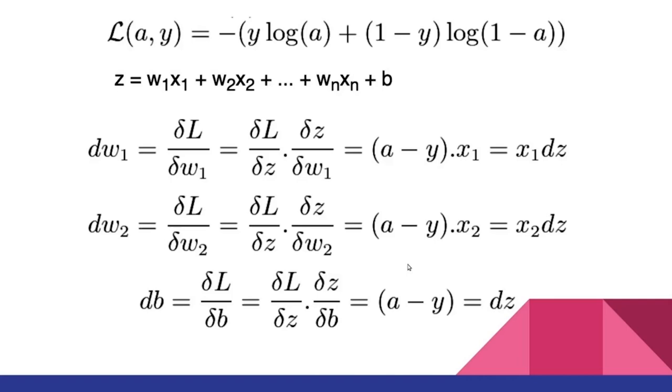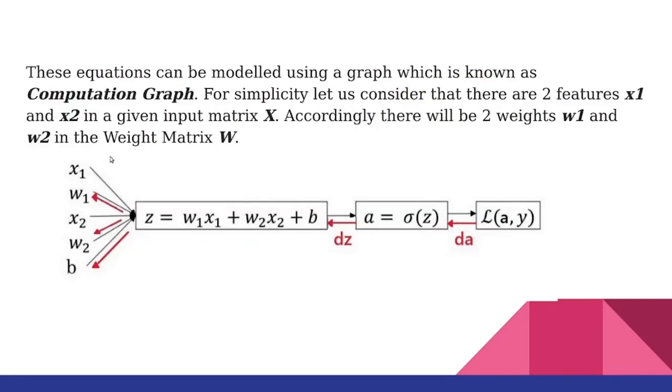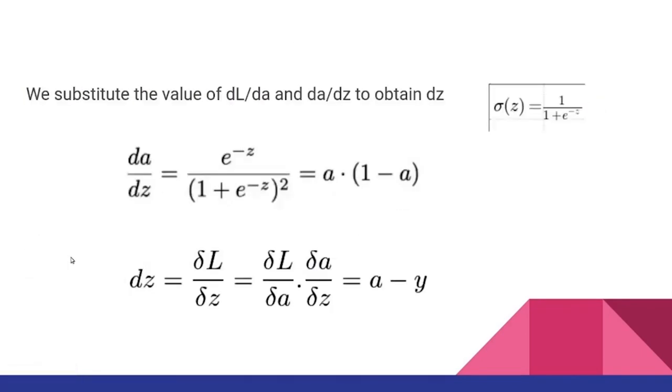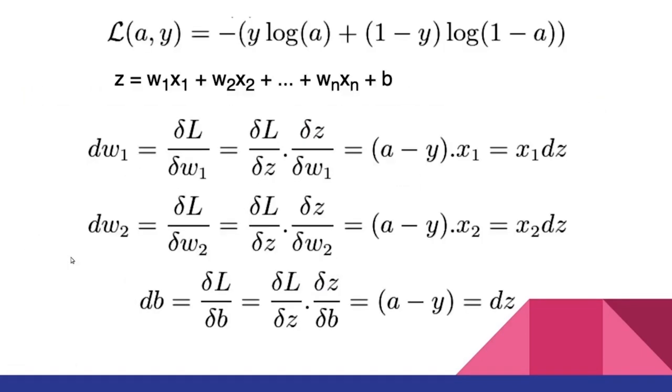Now the maths continues. We are almost done, but the only thing left to do now is to find, as you remember, we found dA and dz, but now we want to find the changes that we have to make to the initial weights and the bias. That's the last step. How do we change the weights and the bias to produce a change in the loss function? And again, calculus and more of the chain rule. Remember, z is equal to the summation of w1x1 plus b.